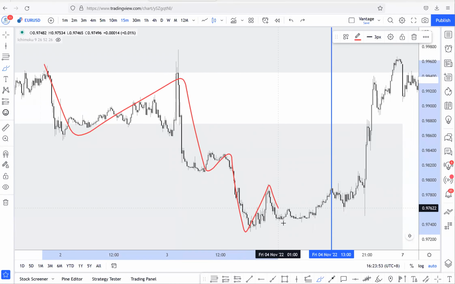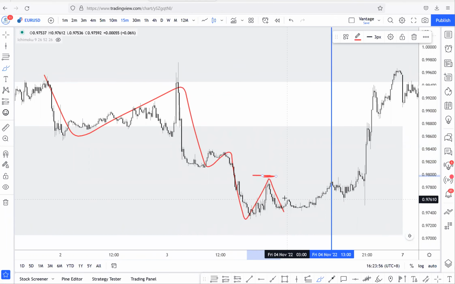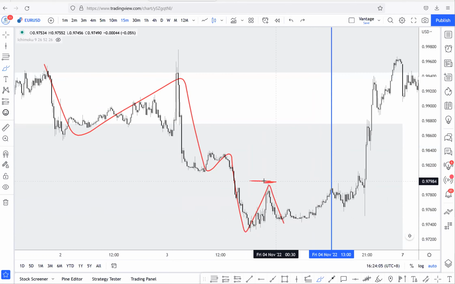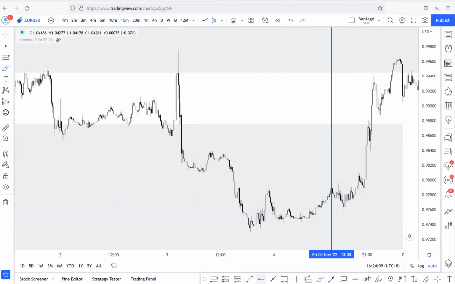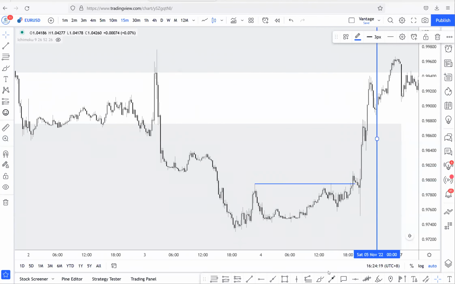If I have to paint out the structure, you can see that this is essentially the last low. Recall the assumption that we said: if we want price to continue in a downtrend, prices should continue forming lower lows and lower highs. But in this example, you can see that this is the last high that we have. So the change in structure would come when price breaks above the last high. Mark out this region. The break in structure comes when price breaks and closes above this region, which is essentially this move over here.